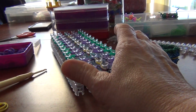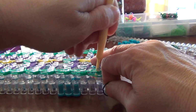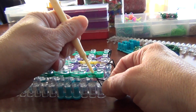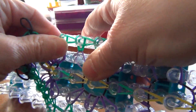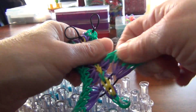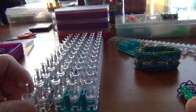Lock it. Do the same here. Make sure you have 4 rubber bands on here. Pull this through, grab it, lock it. Now, remove this aside, and we will now set up the loom to do the second part of this.